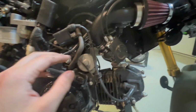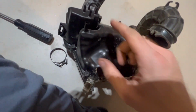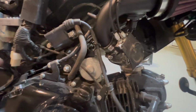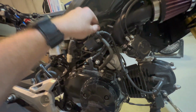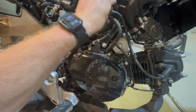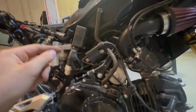The hose that went to this port on the airbox, then we had to pull it back, so that's here. And this plugs into the top of the here. I may just have to use two hands on this to put this here.